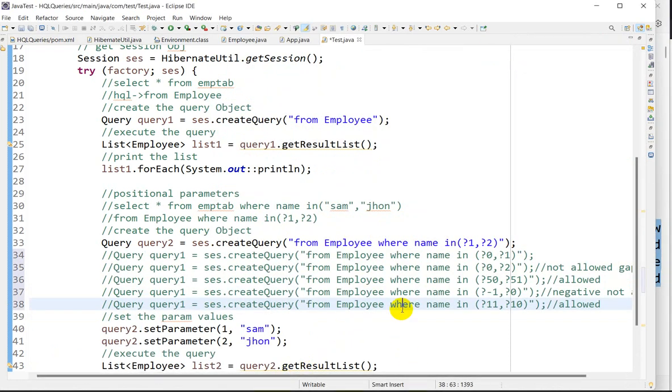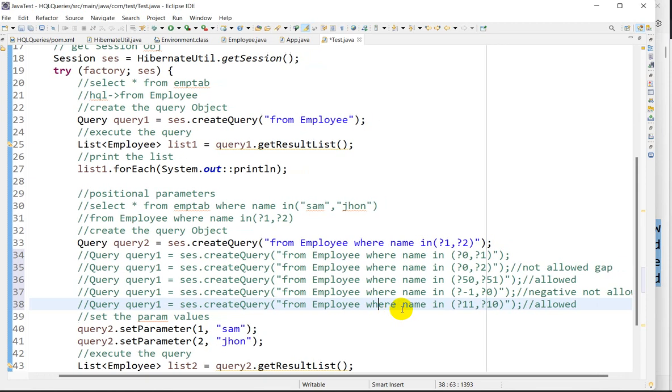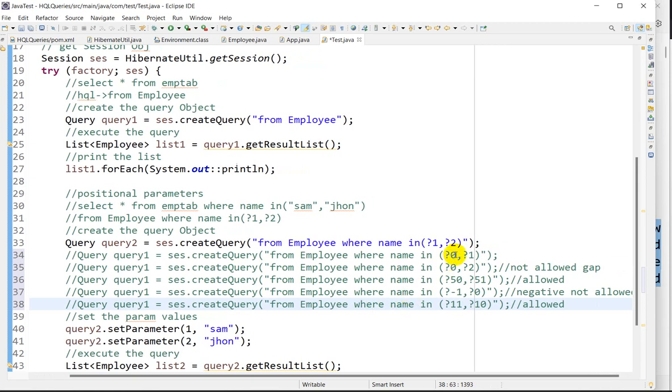Now in these positional parameters, what are the valid ones? We can take here 0 and 1, but we can't take one parameter as 0 and another as 2. There should not be a gap between the positions you are taking.